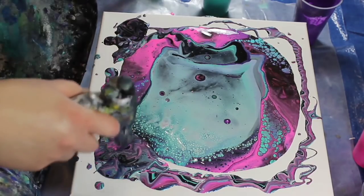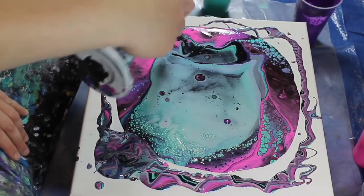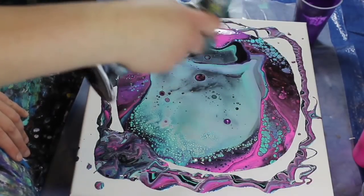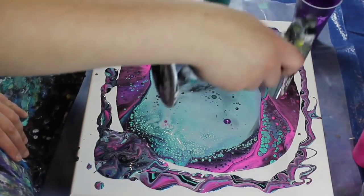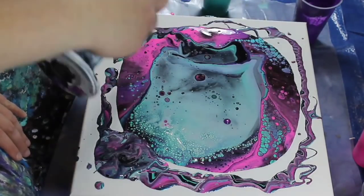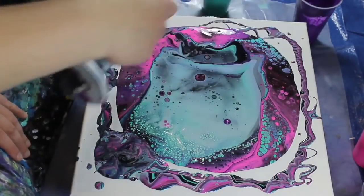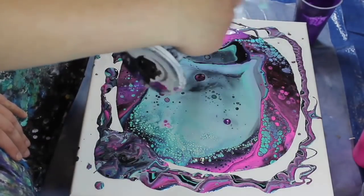So I torch my painting once just after I pour, once it's moved on its own a little bit, to see what kind of cells we can bring up. And the reason I do this is because I like, I've said it before, a variation of cell sizes, and I find when I do it this way, see all the different cells it's already bringing up? When I go to move the painting, the cells will stretch right out. And then the second time I go to torch, it'll help bring up any residual air bubbles underneath, any little cells, just to give it a little bit more interest.